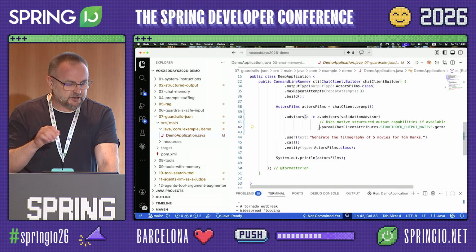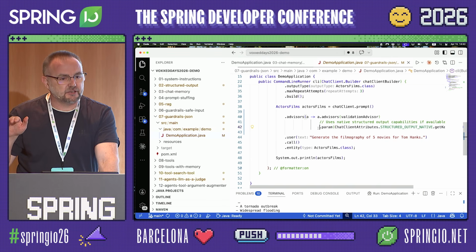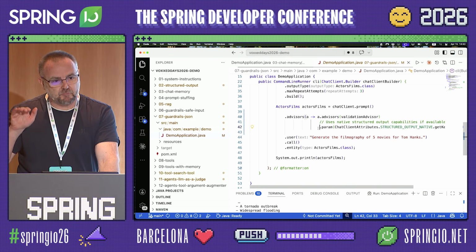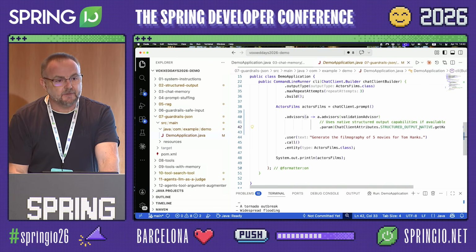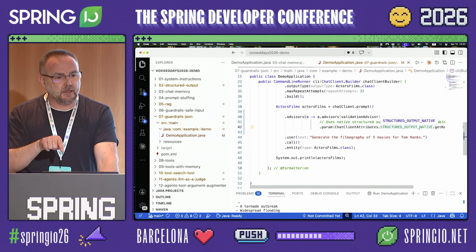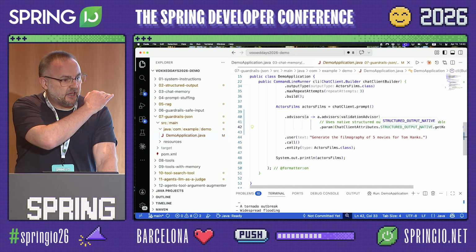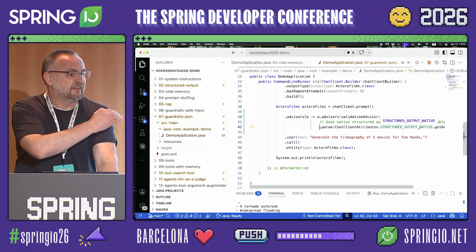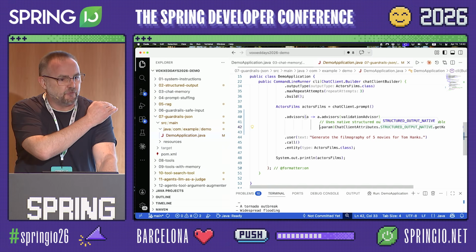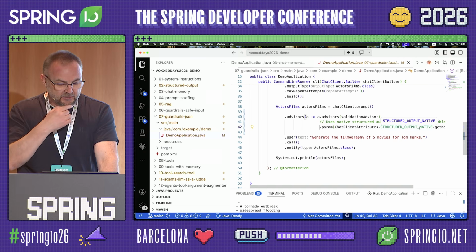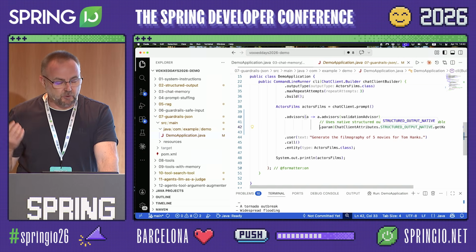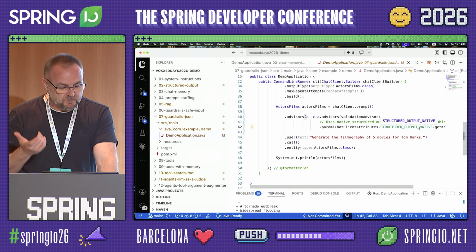So in Spring AI, trying to be a portable abstraction across all these different providers, if the AI provider supports these capabilities and you have enabled this feature, it is going to try to use the API's feature for this structured response. If it's not available there, it is going to fall back to the general behavior that I have shown. In 99% of the cases, it's still going to fulfill this capability. But in either case, if the response is not compliant to the schema, this would be an error message.